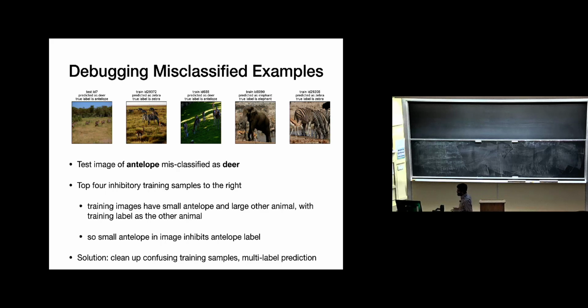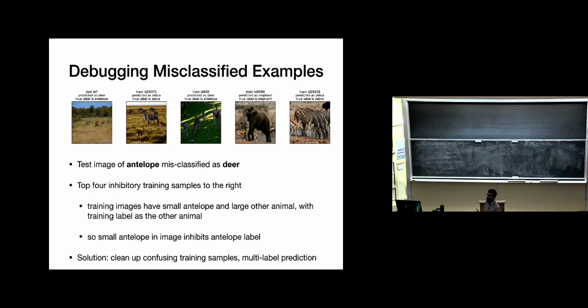If I'm a zoologist, I'll be super upset, and I want to understand why the neural network made this mistake. I gave you so many training data points, so why did you make this mistake on this example? The other 4 images are the negative representer points. These are the examples that are maximally confusing in the sense that they are very similar to the test image, but in the training data, they have a label that is different from antelope. And you can see that all of them actually have antelopes in them. They have zebra and some antelopes, elephants and some antelopes. And if you look at the training data label, it's actually the other animal.